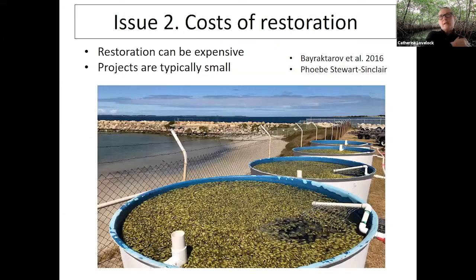So issue number two is that costs of restoration can be quite high. And we know this from the lovely work that Alyssa Bayraktarov and others, Megan Saunders, did, which reviewed the costs of doing marine restoration. And I've got a picture here of seagrass. This is from Western Australia, from our colleague John Statton.